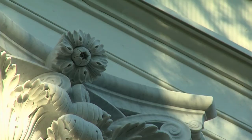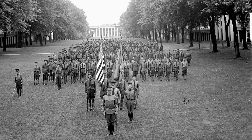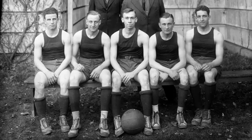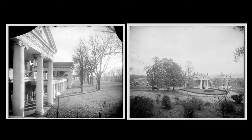Probably the single most famous photo in the collection is the one of the Rotunda Fire from 1895. Holsinger's studio was on West Main Street, in the 700 block, across from the train station and First Baptist Church — fairly close to the university. He was able to take his camera and come to grounds to set up and take pictures. He was sort of the unofficial official UVA photographer — he took pictures for the yearbook, and pictures of events, parades, pageants on the Lawn, and graduation, year after year.